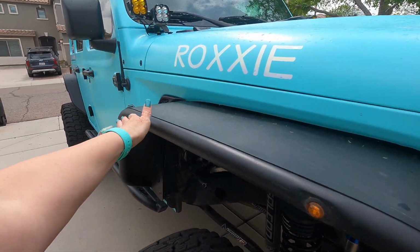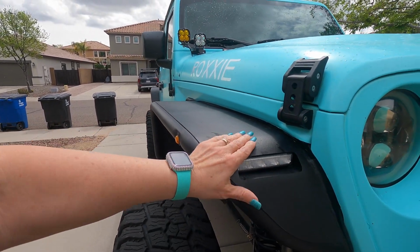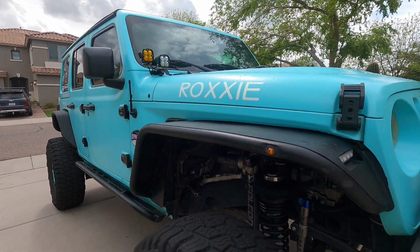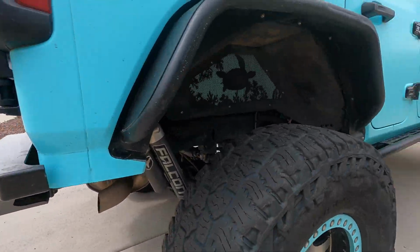They taper in along with the hood line here, so they've been functioning really well for me on trail and off trail. I've gotten a couple dents and dings in them, but they have protected my Jeep on many a trail so far. Those are my fenders. These are the tires and wheels. You've already talked about them.